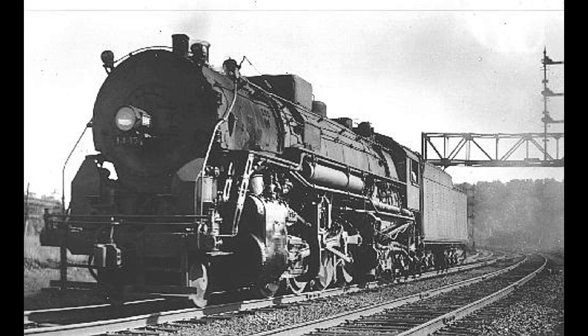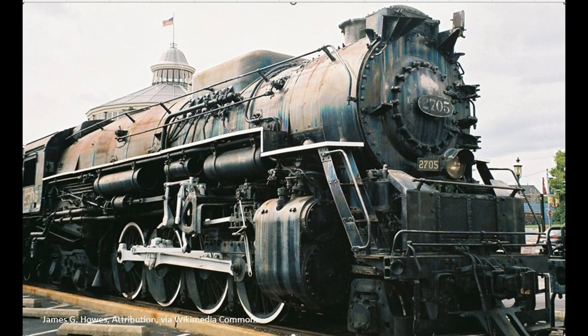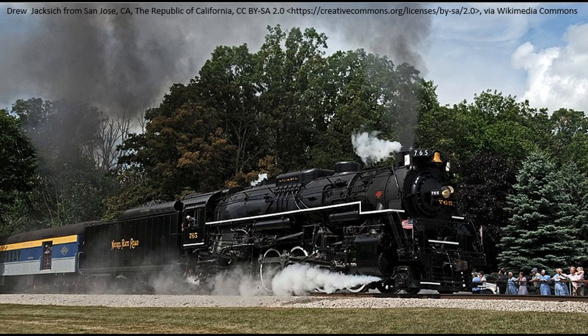It's during this time that the 2-8-4 was named the Berkshire after the Berkshire Hills of western Massachusetts. While most railroads refer to the 2-8-4s as the Berkshire, there is one notable exception: the Chesapeake and Ohio called their 2-8-4s Kanawhas, borrowing the name from the Kanawha River which ran along their main line. Probably the best known railroads for an affinity for Lima products and Berkshires in particular are the roads that comprise the Van Sweringen Railroad Empire. By 1930, the Van Sweringen brothers owned the Chesapeake and Ohio, the Nickel Plate, the Erie, and the Pere Marquette. Even after an antitrust lawsuit broke up the Van Sweringen empire, the individual railroads remained loyal to Lima and the 2-8-4 Berkshire. The Nickel Plate Road ordered its last batch of ten 2-8-4s in 1948, including the last new steam locomotive built by Lima, Berkshire number 779.